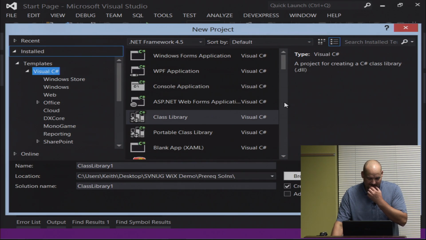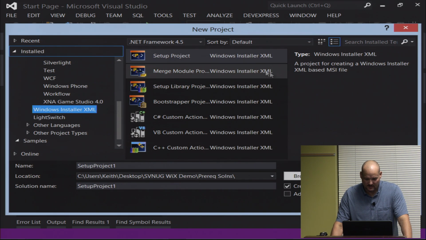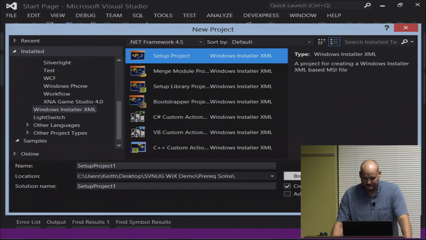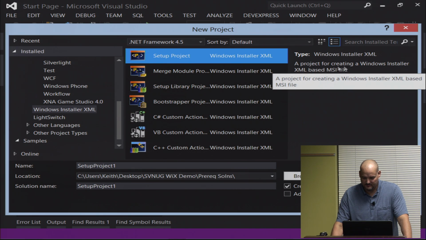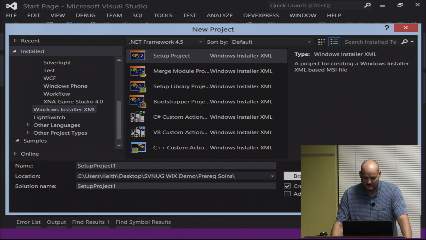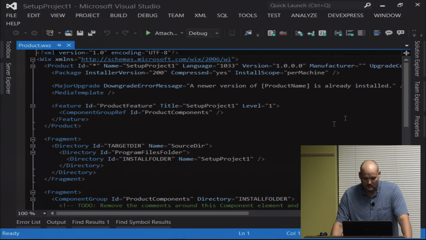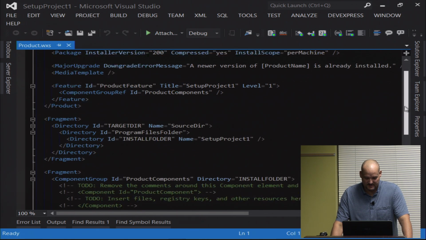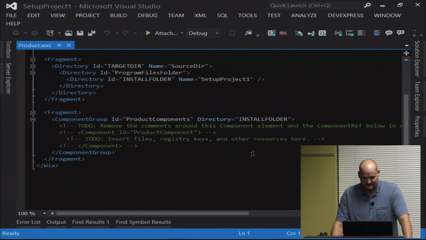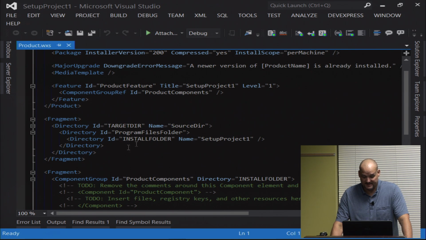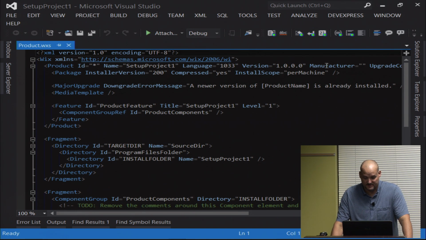So if I do new project now, and I go to the WiX installer and I select my setup project, create an MSI based installer, it puts the majority of that product file in there for you. So you can see here, it gives you some information. Component groups, this is where my components go. Insert files, all the other stuff there. The basics for my directory tree, as well as a lot of the information here.